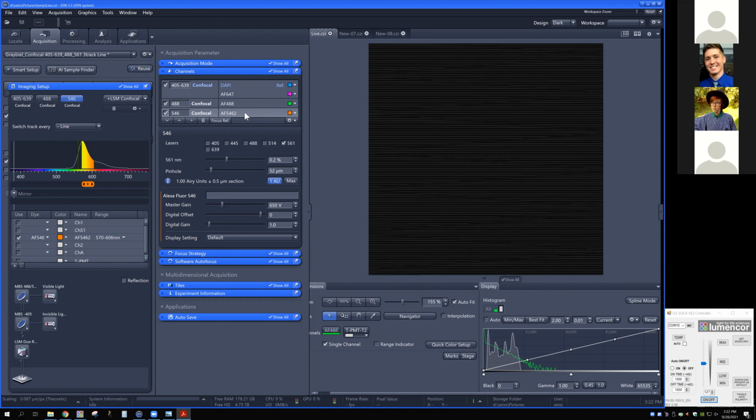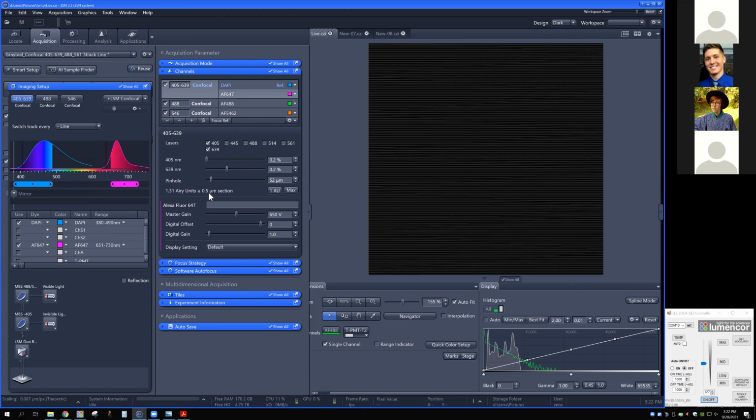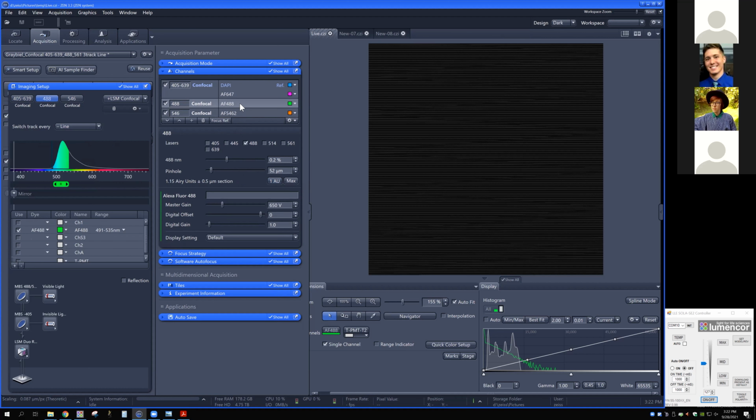So again, with line switching, the pinhole stays in one spot. This really doesn't impact your imaging much at all because our optical slice here is half a micron, it's 500 nanometers, and our resolution in Z is really only about 750 or so, or longer, depending on the wavelength. So it's not like we're seeing much difference if we're doing a 0.5 micron section for one and a 0.5 micron section for another one, and never mind, then a 0.5 section for that one. So no big deal, right?